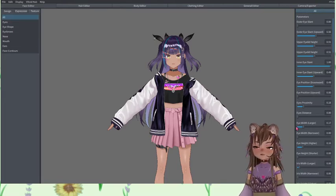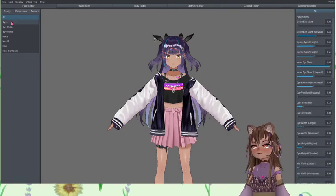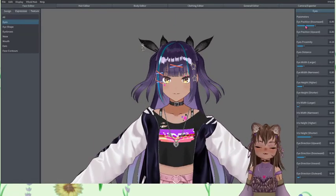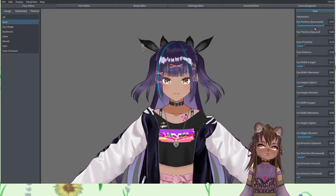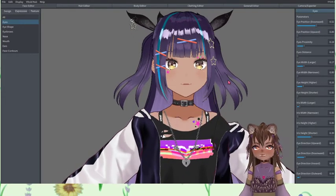All shows every single one of these in the design. If you click on eyes, it only shows the eyes part. So all is everything, eyes is just the eyes part. Sorry, this sounds awful. Okay, there we go. Now this. Yeah, you can pretty much just move it up and down. Oh god, I should have kept it. Why are they so weird? Okay, I guess that looks normal.